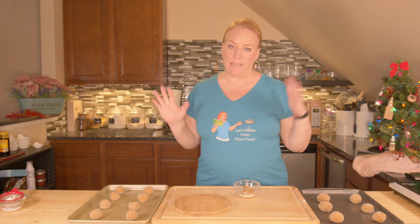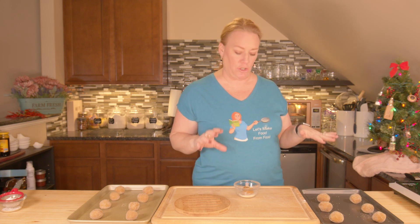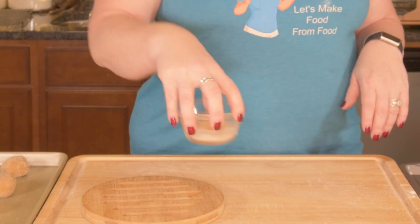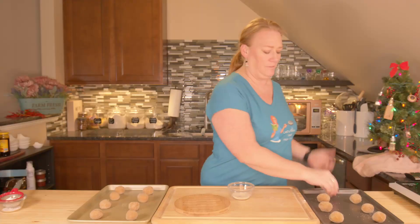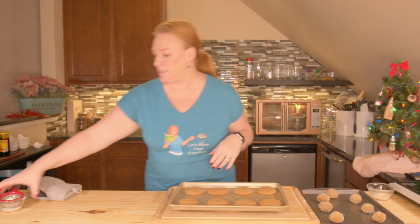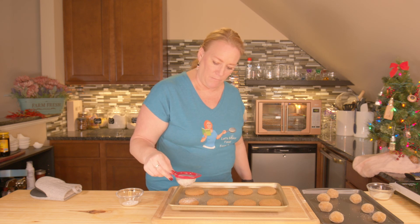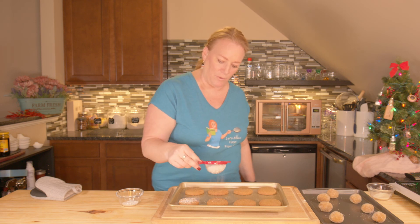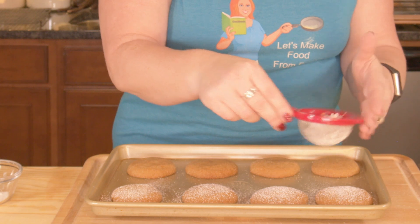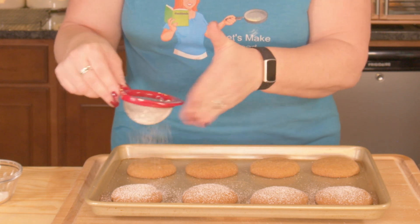These are almost ready to pull out. I don't know why I didn't think of this before — if you haven't already coated your dough balls in sugar, plop one in and just swirl it, flip it over and swirl it, and it's evenly perfectly coated. I've got the next batch in. While these are still hot, I'm going to dust them lightly — this is a very fine mesh sieve. I'm going to dust them very lightly with some powdered sugar. I think it just makes it a little more Christmassy and a little prettier. I don't want to overdo it.